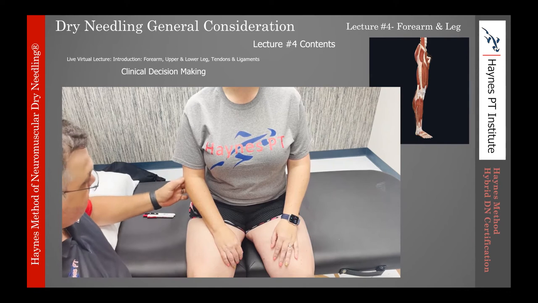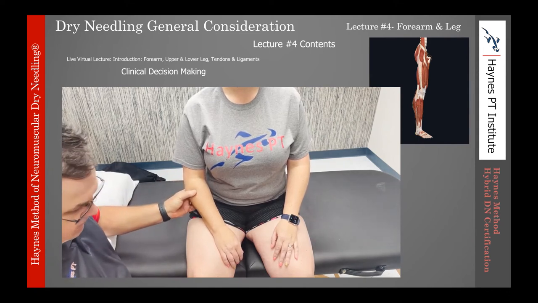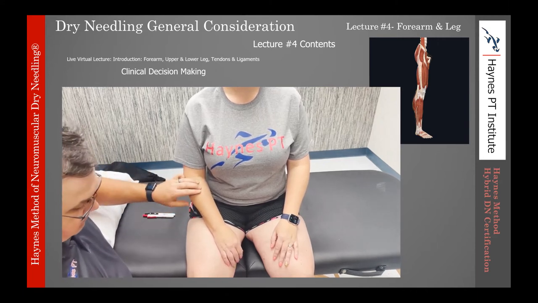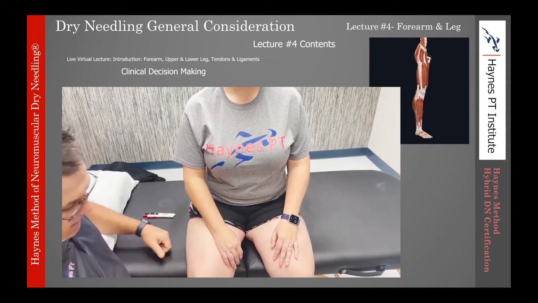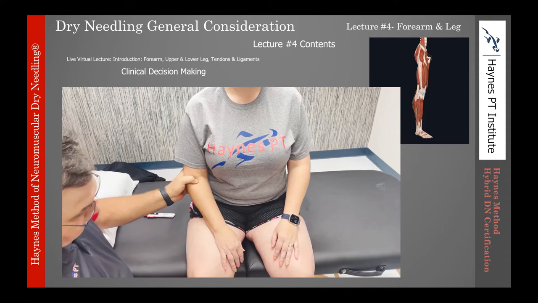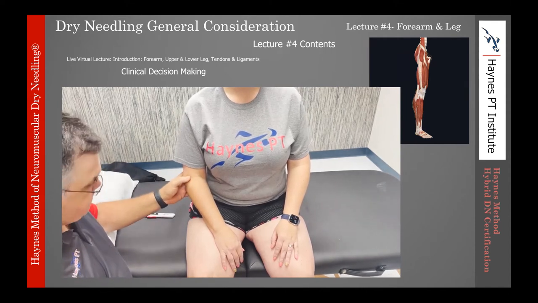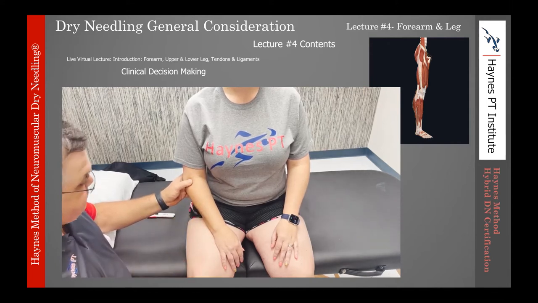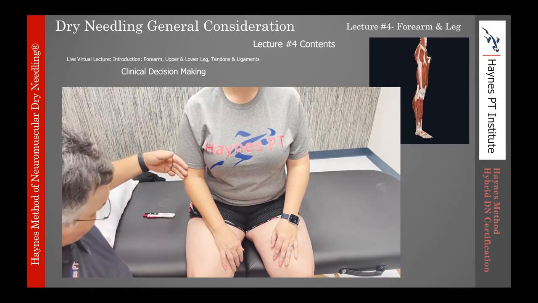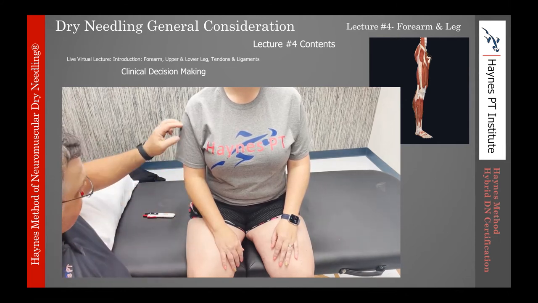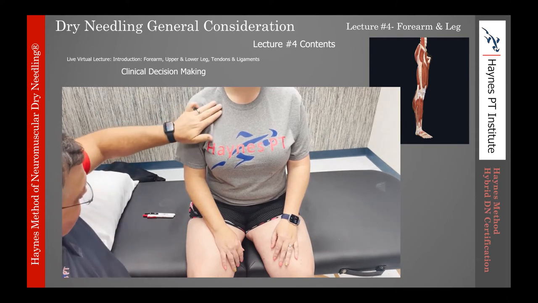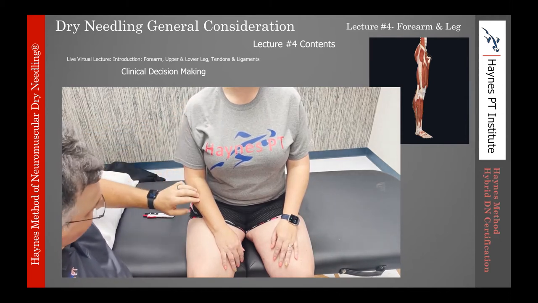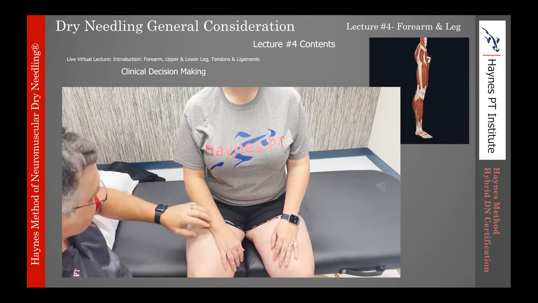One thing we want to do, we know that the patient comes in complaining of pain in the lateral arm, tennis elbow type symptoms. So obviously, one thing we want to do is find out what is the exact muscle? That'll tell us where we want to needle. And so one thing we want to do first is be aware of the orientation of the muscle fibers. Here in the wrist extensors, fairly straightforward. Obviously, the muscle fibers are going to run from proximal to distal. Other muscles, say in the deltoid, it's important to understand how that muscle comes across from its point of origin over to its attachment. So first thing we want to do, identify that direction of the muscle fiber.